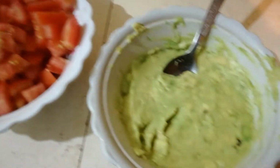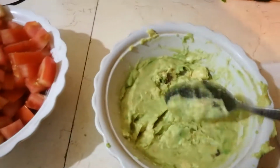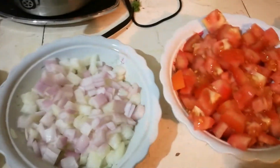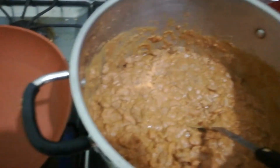And then here, we prep the onions, prep the tomatoes we put on there, prep some guacamole. Basically has some guacamole here that we'll put in. And I'll show you when we start making them. We'll show what that all looks like. Okay, so we're about ready to make a bean burrito here.